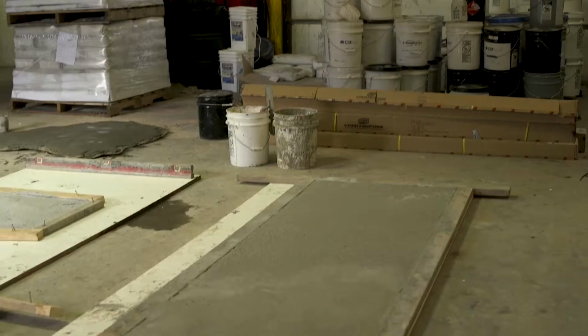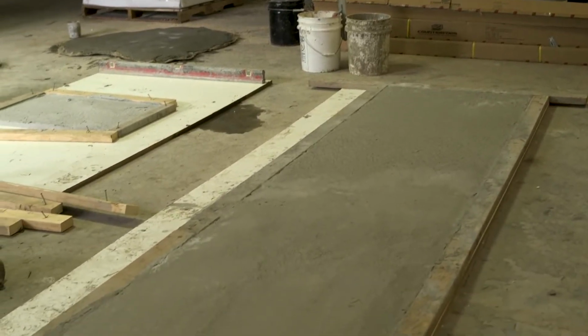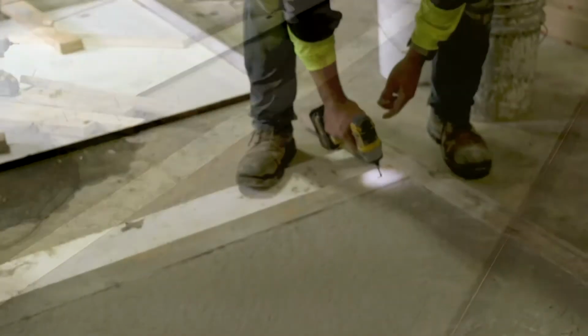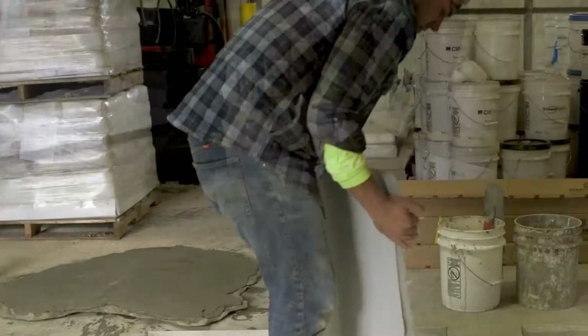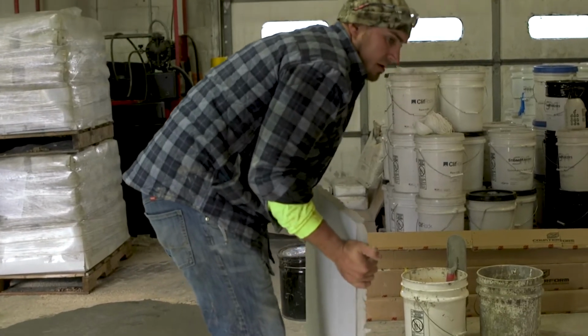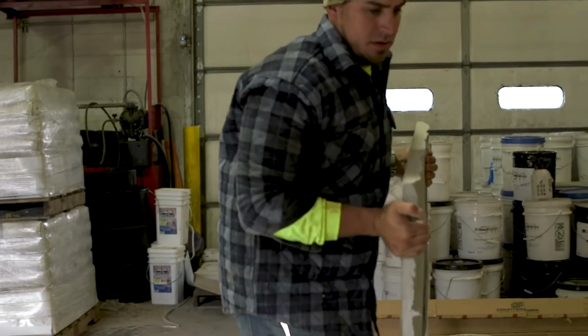So with the Clifrock product, we were able to make the panels at the shop and bring them in one by one. Each panel weighs about 100 pounds, so it's easy to come back here and we could build the rock on site without ever having to destroy any of the surrounding area. We're able to come right back here and do it without making a big mess, really.